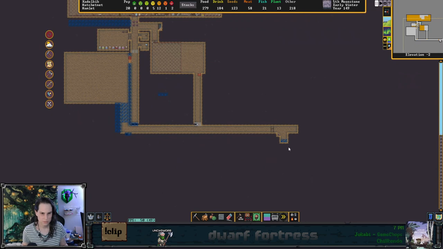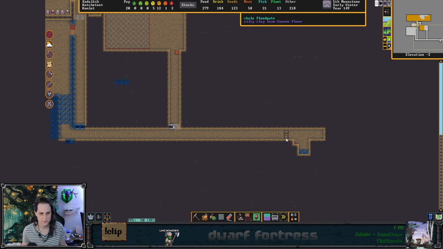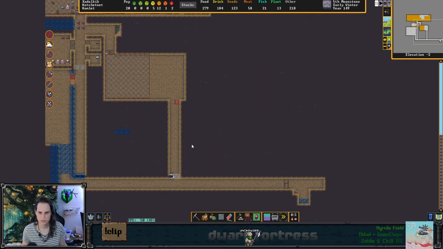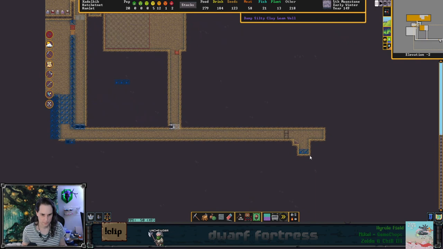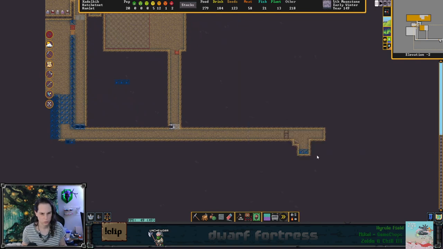But in the immediate sense, I think what's going to happen, like, I built floodgates here. Probably not needed. I was debating flooding in here to try and make farms and pasture and stuff, but I'm not gonna do that. I decided that was silly. So I think all we're gonna do here, I'm actually just gonna disassemble these, and these are gonna turn into walls once we're done.